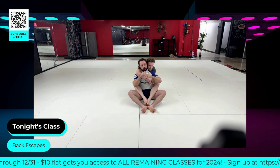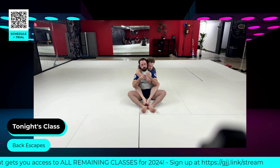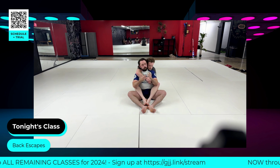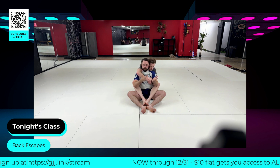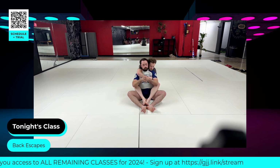So we're going to start working backwards to get our head out of alignment of where he wants it. We want to be able to deny him that chest to back connection, and deny him the proper elbow position. Like, working backwards.